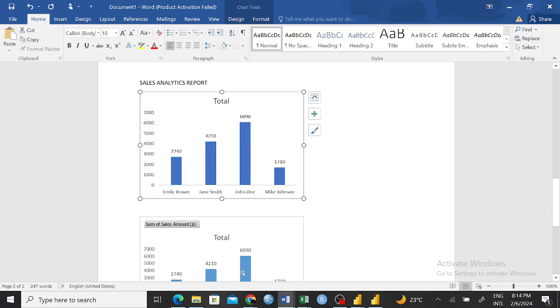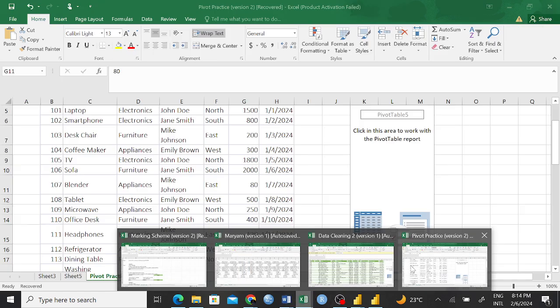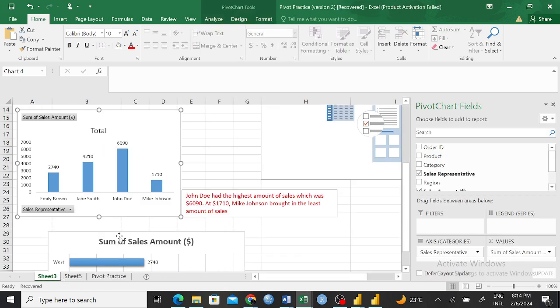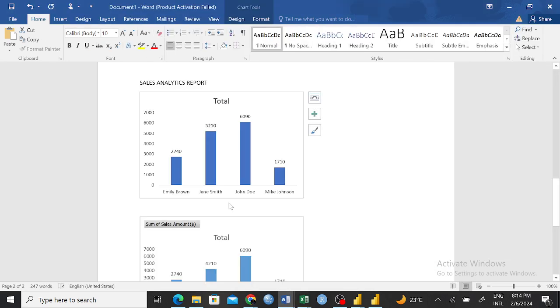So this is 4210. Let me refresh the data on this side. Let me go to this one and right click and refresh data. So she's at 5210. If we go to our Word, now you can see that it is at 5210, right?